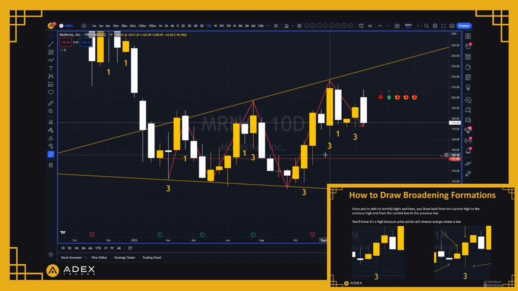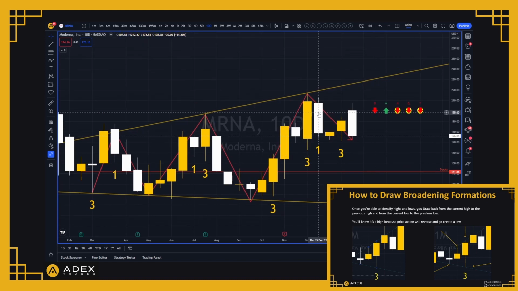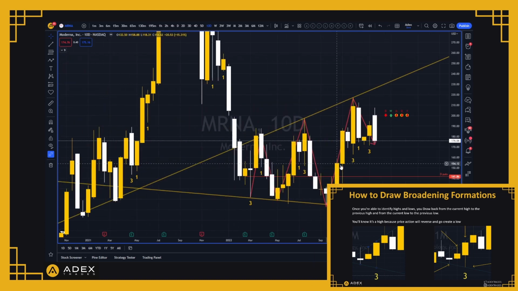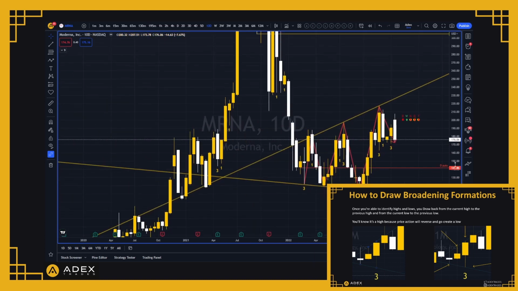So we understand that when you're about to go to the bottom of the broadening formation, as soon as you get a reversal candle that tells you price could possibly reverse back up, you take the trade back up. Same thing for the upside. As soon as you get a reversal candle at the top of the broadening formation, you know the possibility of going to the bottom of the broadening formation is high, based off of continuity, right? You want to make sure that continuity is with you. So this is why broadening formations are important.